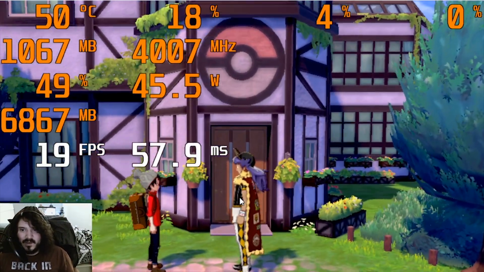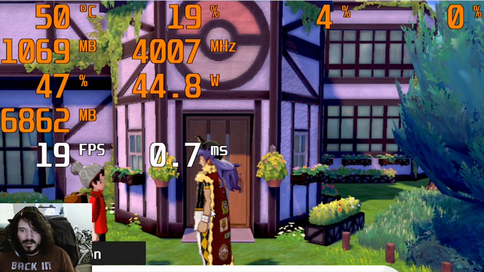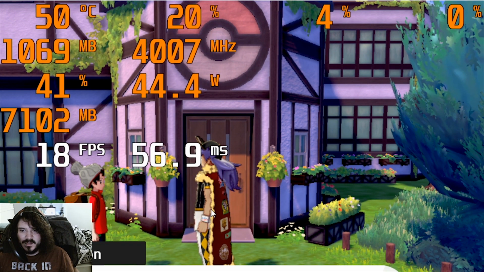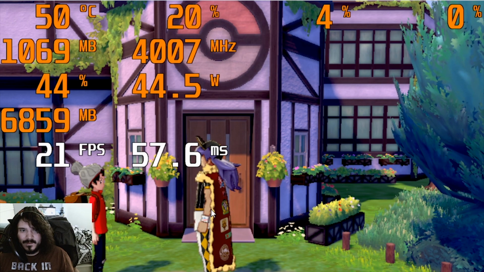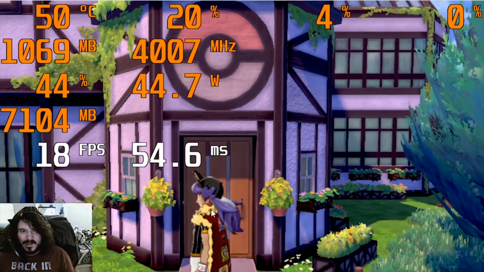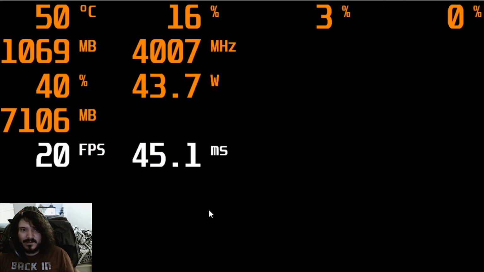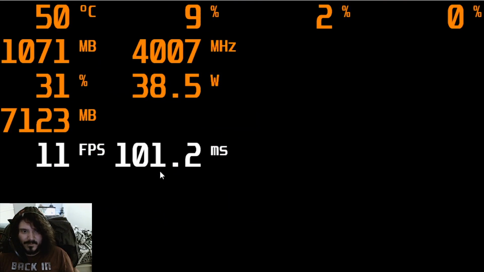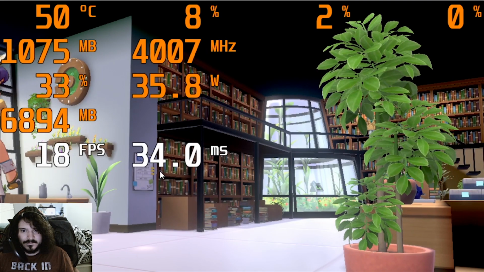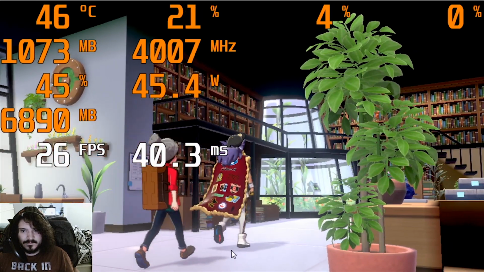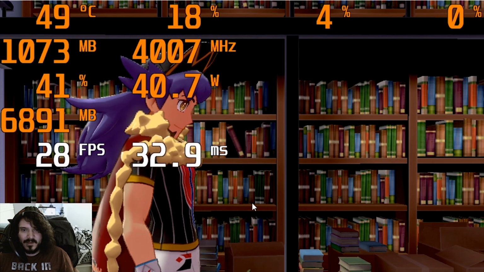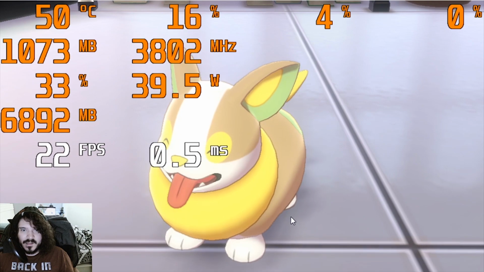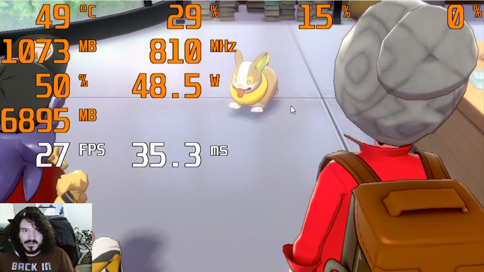So this was a Softlock before. You would talk to Leon, and pretty much after he would finish talking here, you would freeze. You wouldn't be able to do anything, move around or anything. And now, this Softlock should be fixed as well. Just to prove it to you guys, I'm gonna play through it. I do have skip cutscenes on still, because that is really good to have on. If you don't have skip cutscenes on, turn it on, because emulation and cutscenes just pretty much don't mix.